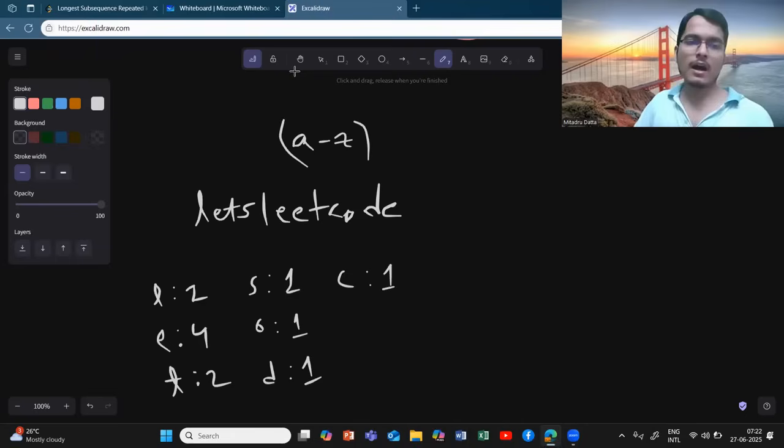So you see, within these criteria only, our answer will be found. Why do I need to search in A to Z? I'm just wasting my time doing that.